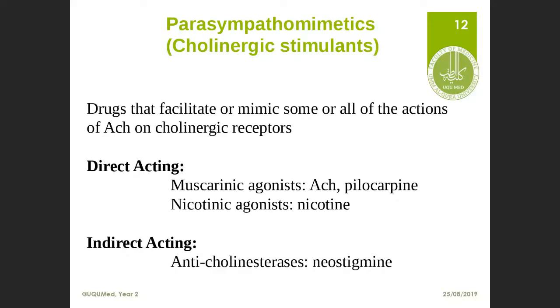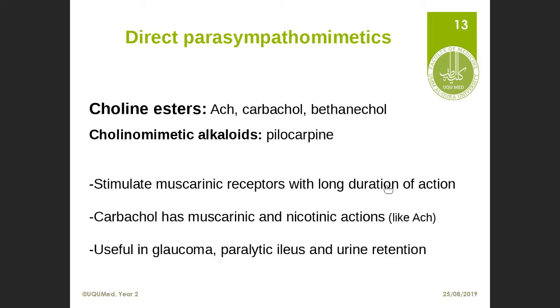Everybody is clear about that? Yes, we will discuss pilocarpine. Yes, it is a muscarinic agonist. Pilocarpine is a drug. Acetylcholine is a neurotransmitter, but acetylcholine itself acts as a drug in people who are suffering from some type of disease, which we will see in the next slide. So if we see the direct parasympathomimetics, there are two classifications.